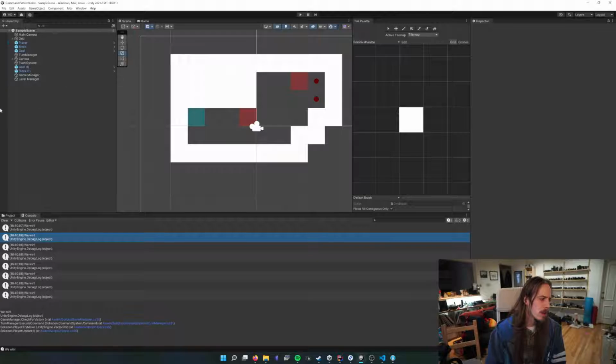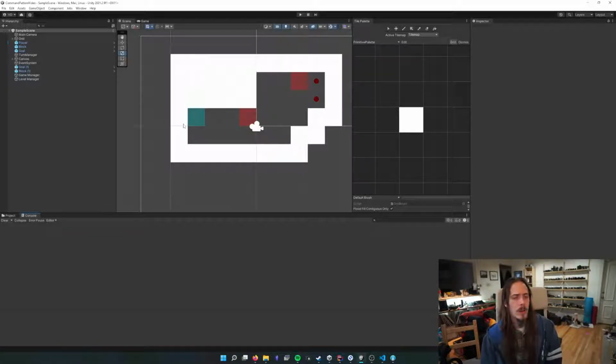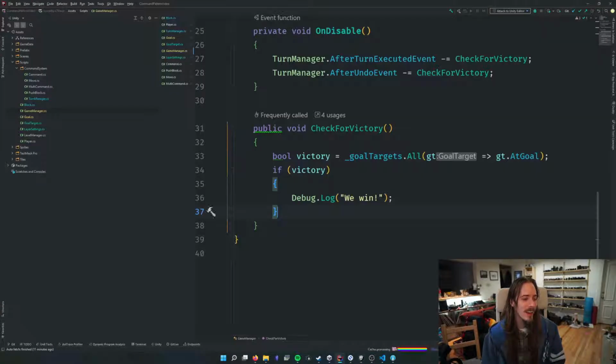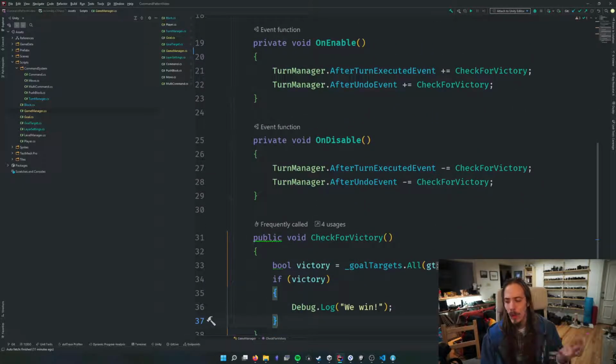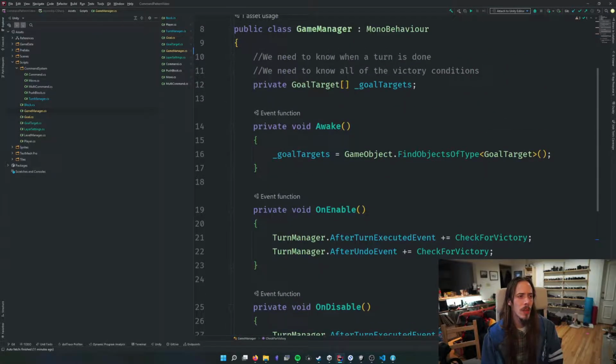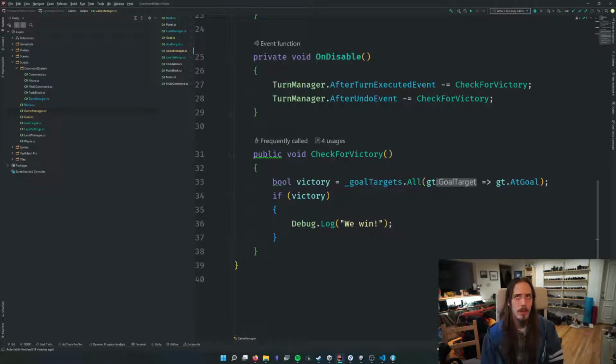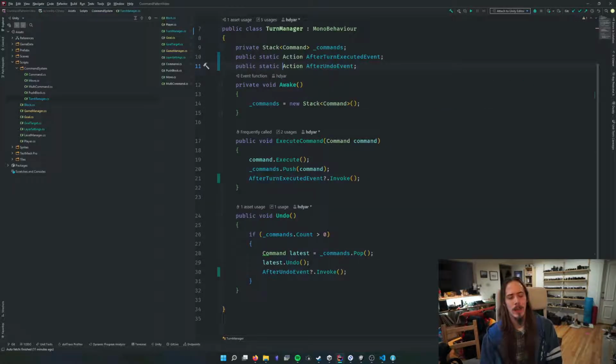Just a short video on some real life use of event systems. We've got some more refactoring to do. So a little preview of where I'm going to use this project in the future. We're going to use the state machine on the game manager, something we have used before in some projects. We're going to do it here, so we have this nice clean example. And we're going to use probably an interface, but we're going to use another more general win condition. So instead of everything meeting just these specific goal targets, we're going to have anything that can be a win condition.